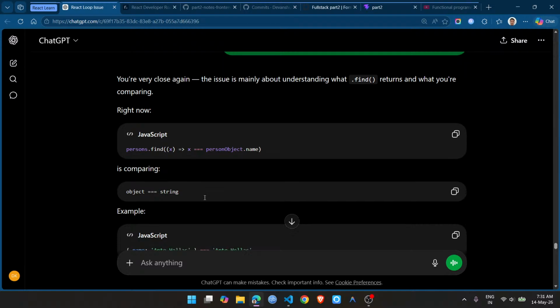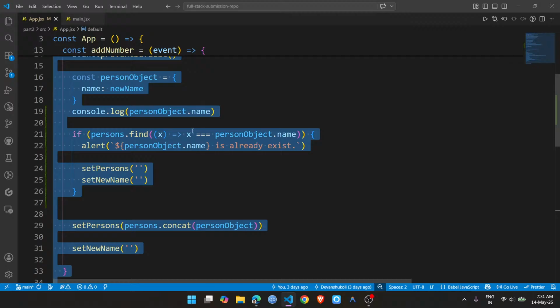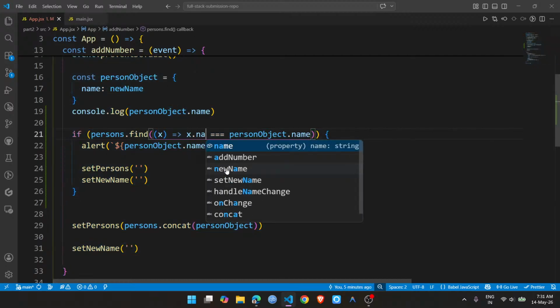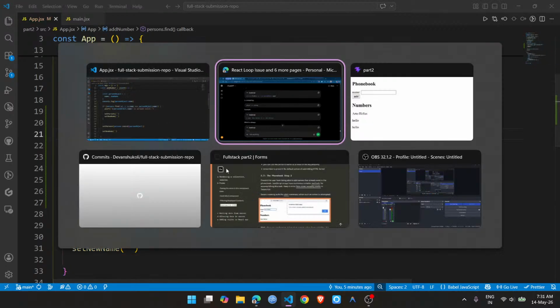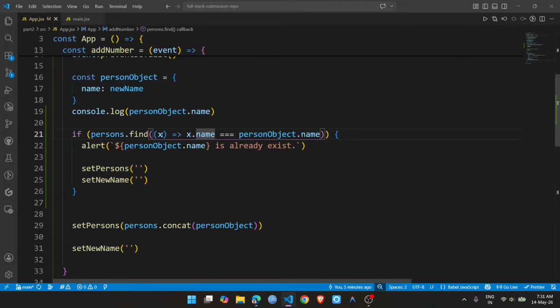Find returns an object. Oh, I see. I should have x.name. Okay, right? That's why. So basically what happened is that persons is an array, and x is each element of that array, and the element is an object. And for accessing any key value inside the object, we have to do something like this.